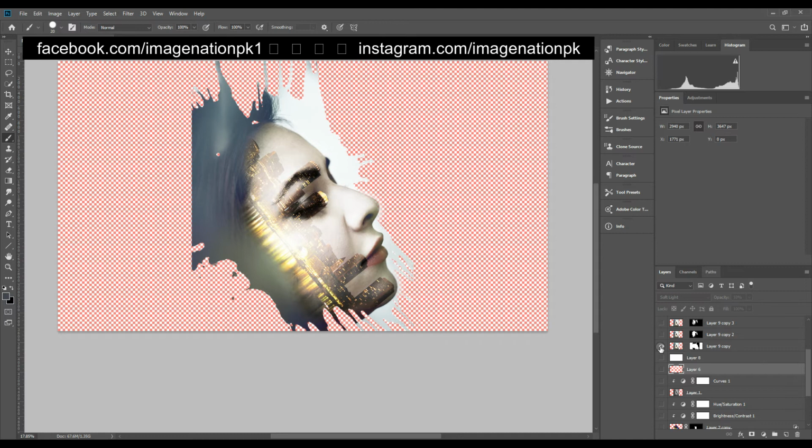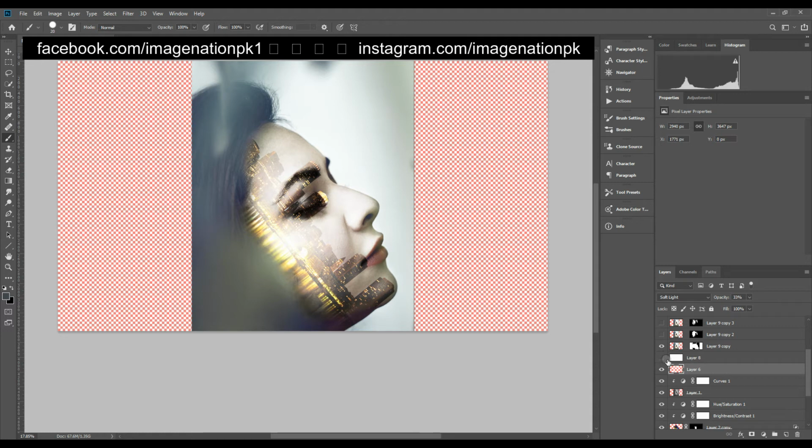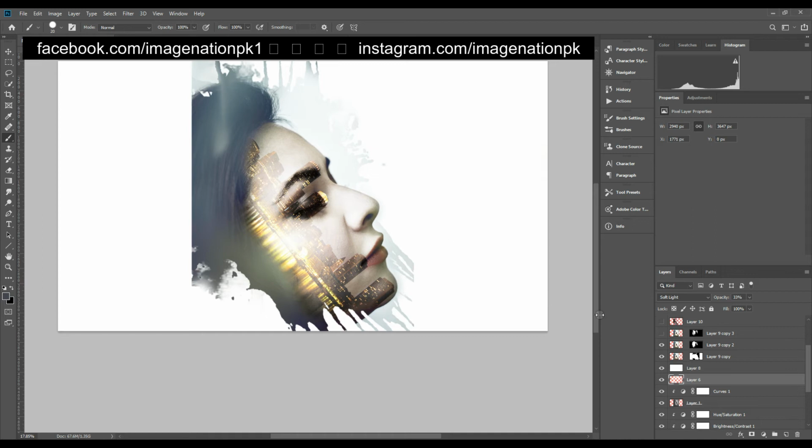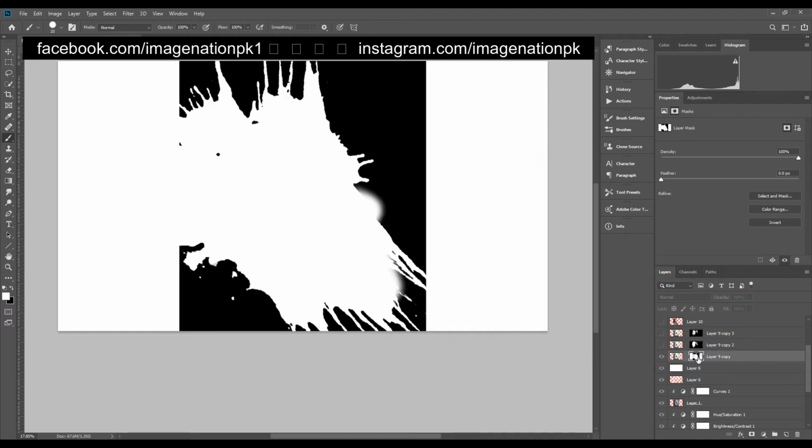Then I created this layer, and then I added another layer underneath it to make the whole canvas white. So here it is. Then I added another layer because some of the areas inside her hair I want to show almost the full hair, so I added another layer, and this time the clipping mask is different than what we have underneath it. So the clipping mask underneath is something like this. I added her nose here, and I worked on her chin because they were not visible in this clipping mask.